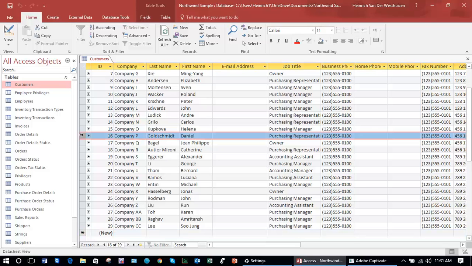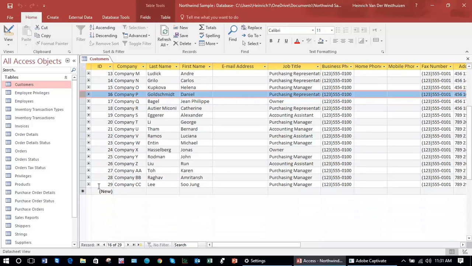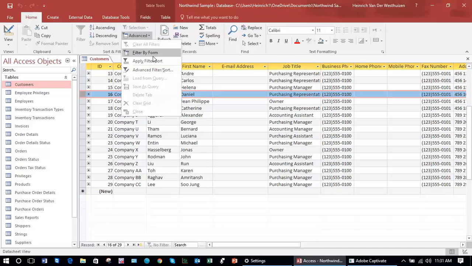Now you would say, why can't I insert a new record in the middle? And it's quite possible you can, but it doesn't really matter. Typically the place for inserting new records would be right at the bottom of the table, because the order of records doesn't really matter. And the reason why it doesn't matter is we can manipulate the data by doing typical Excel operations on the data, like sorting and filtering, and doing all sorts of advanced sorts and filters.